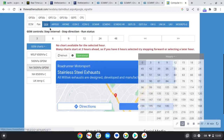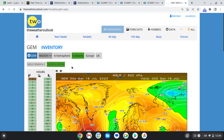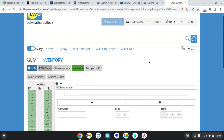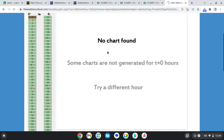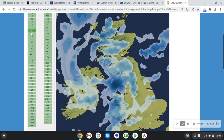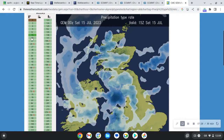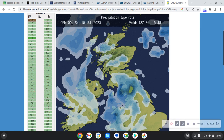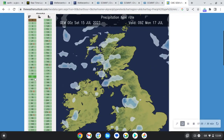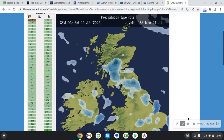But we're going to show you one more rain model just because of all the thunderstorms around at the moment, so you can see where the thunderstorms are at. So here we go. Okay, we've got the thunderstorms at the moment coming through the country just there. That's the heavy part there. You can see this area of heavy here. But there's more than it's showing on the map at the moment. And then they push through, then we carry on seeing some showers into Monday. It all clears off after that when the low pressure starts to disappear.